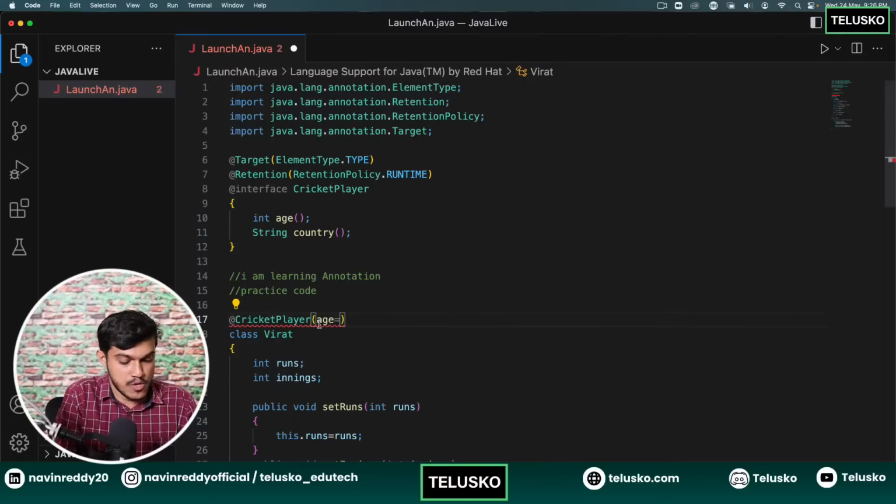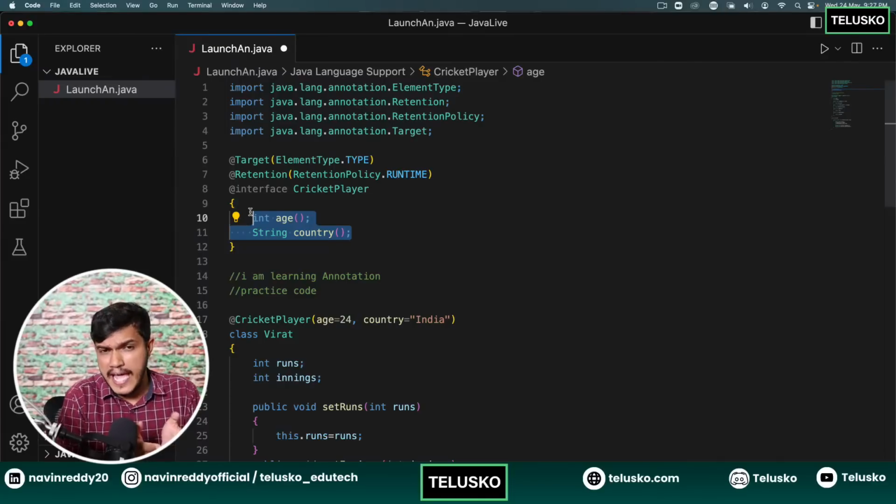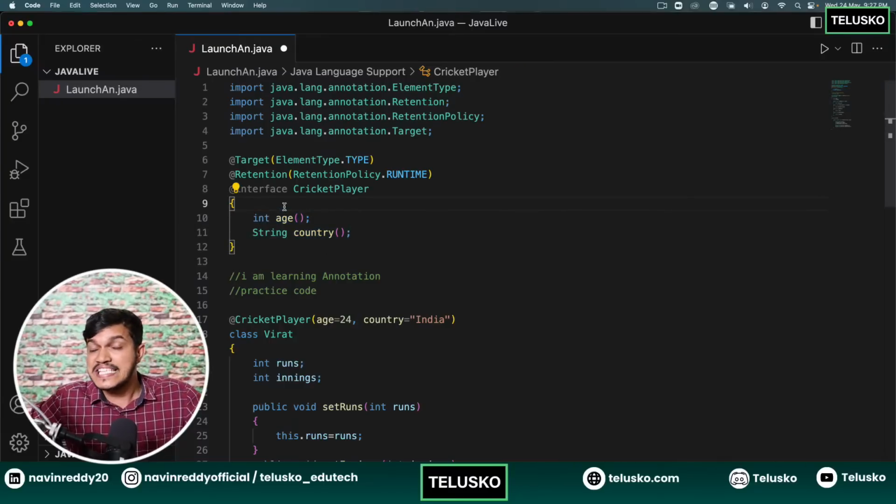I will say here age equals, whatever age you would like to give, 34, and country equals, then I'll pass the country here, maybe India. Now see here, it is looking like a method, like it is there in an interface. And if there are some methods in this form inside an interface, how do we implement them? By writing a separate class, the traditional way, or if it is functional we implement using a lambda expression. Multiple ways are there, depending on what type of interface it is. But tell me one thing, is it an interface or is it an annotation? It is an annotation, not an interface.